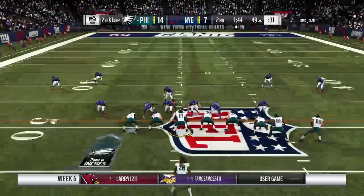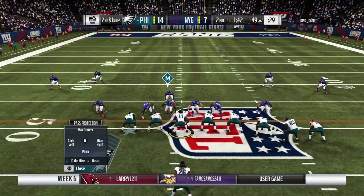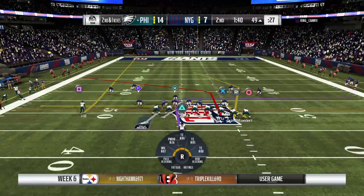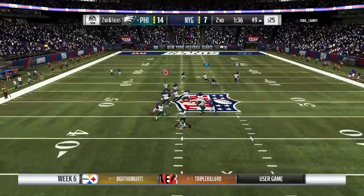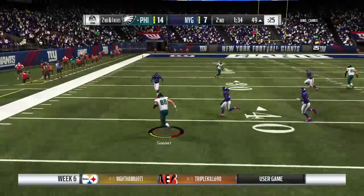A lot of tight ends just use their size and their strength, try to occupy some space and kind of body people away and catch the football. But not this guy. He's a refined route runner. Makes me wonder if he took some dance classes in his background with his football.